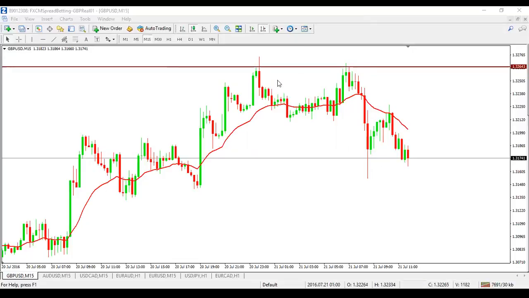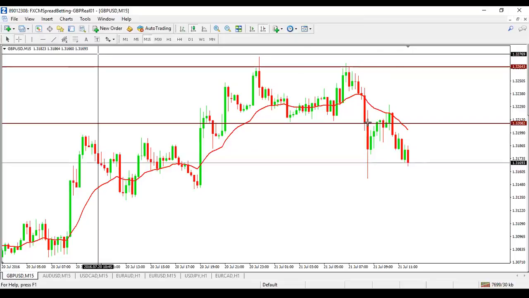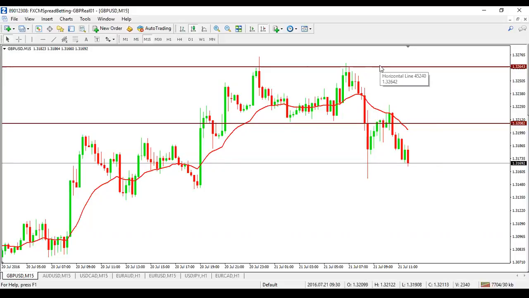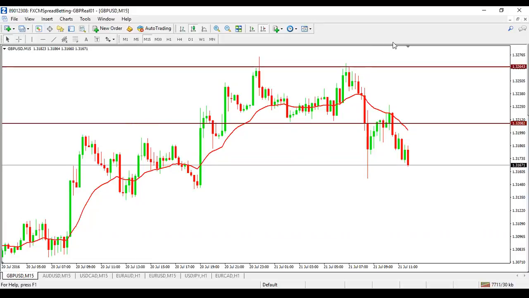Now, people always ask, how would you trade that? Perfect example. That would be my stop. This support here, which is a strong level, would be my entry. And as you can see, it broke this level, went down and caught 50 odd pips. But if you left the trade on, you see your stop up here, which is a fair old stop. This is on the 15-minute chart. It's a 55, 56 pip stop.